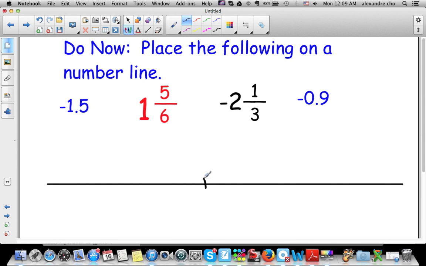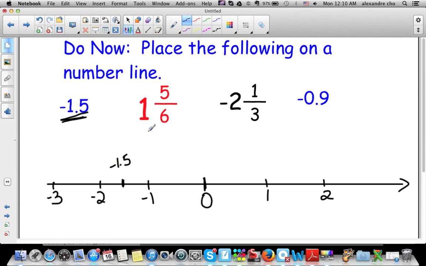So here we go. I will draw a number line, that being 0, that being 1, that being 2. I don't need to draw too many numbers on the right side. I will make an arrow over here. I need to draw -1, -2, and a -3. Okay. First number, -1.5. So it's -1.5 steps away from 0. So if you're at 0, because it's negative, you're going left, so you're going -1. -1.5 is right here in the middle, -1/2.